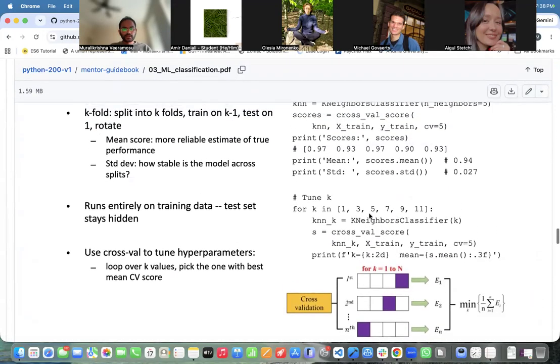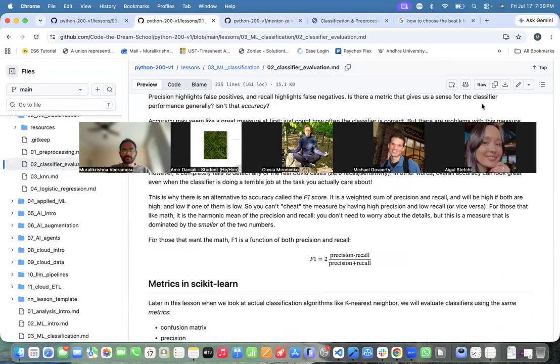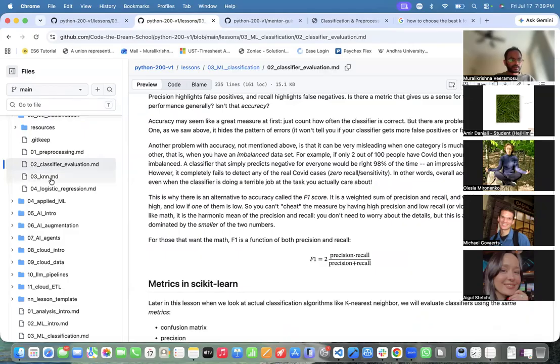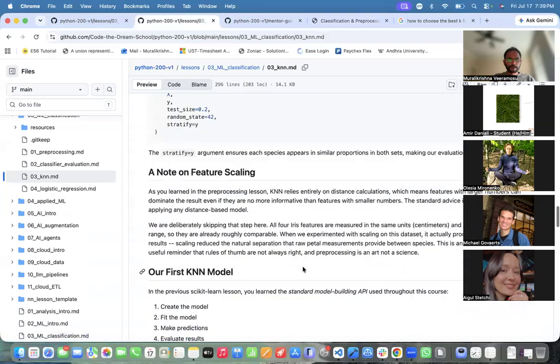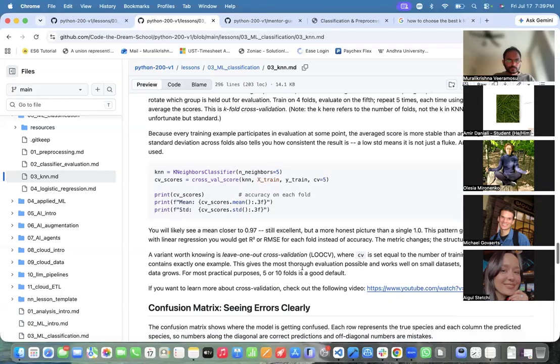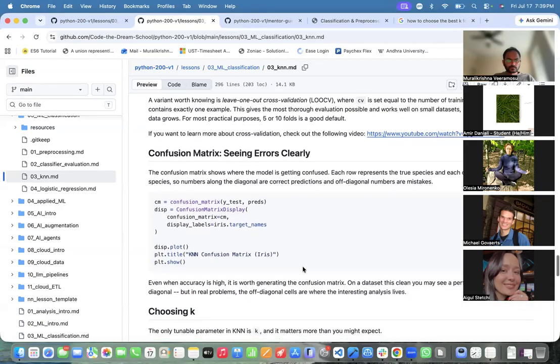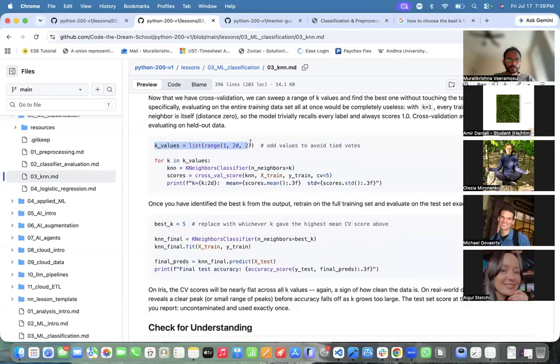So that is about KNN. Once you have the K, then you actually use that K to train the model, right? So here you can see we are in the for loop, choosing different k values and trying to print mean.